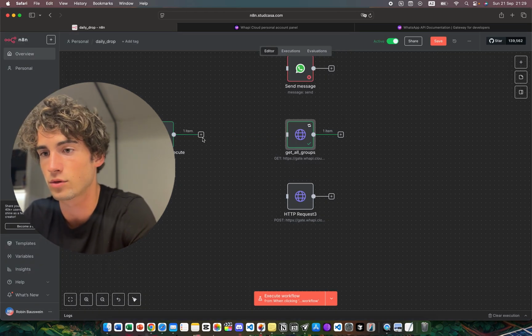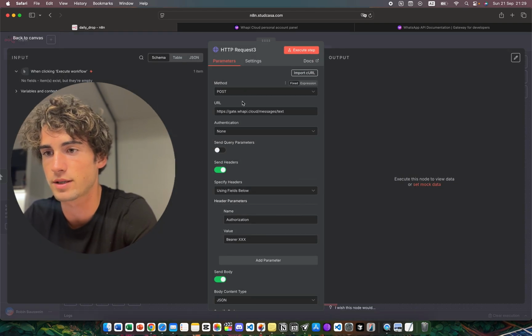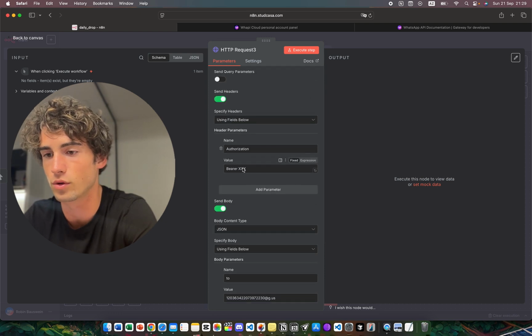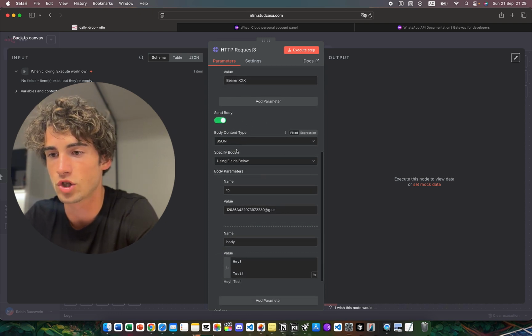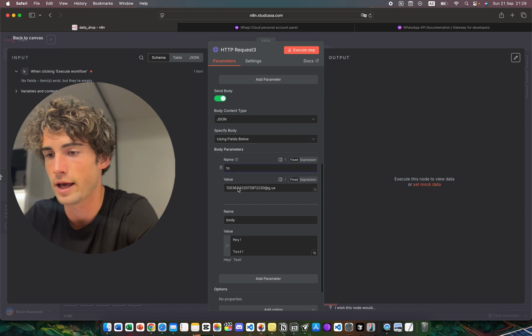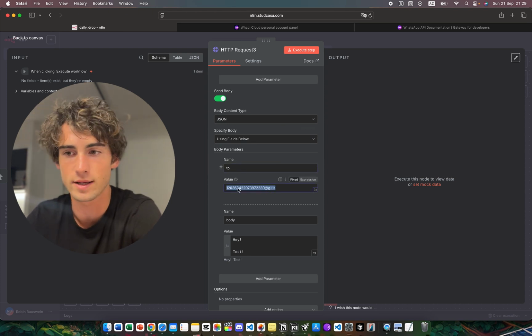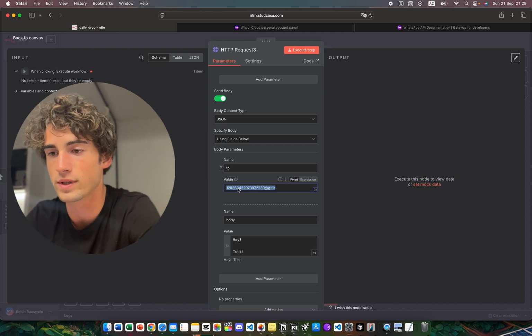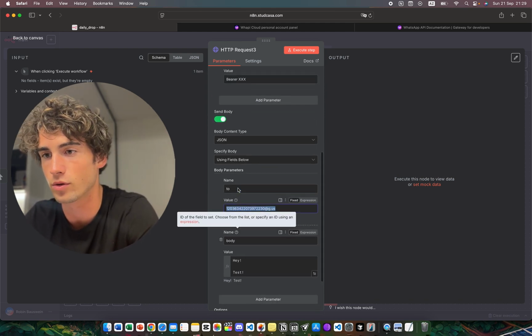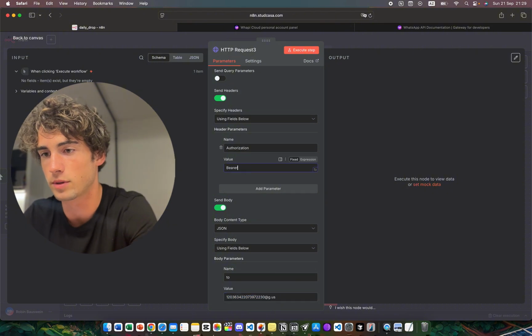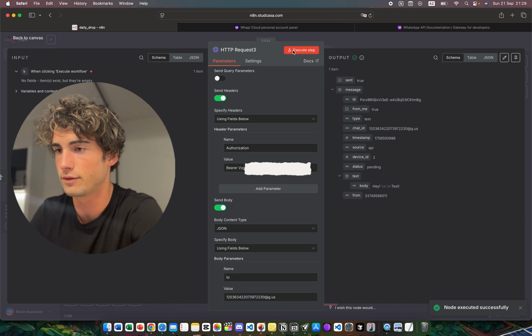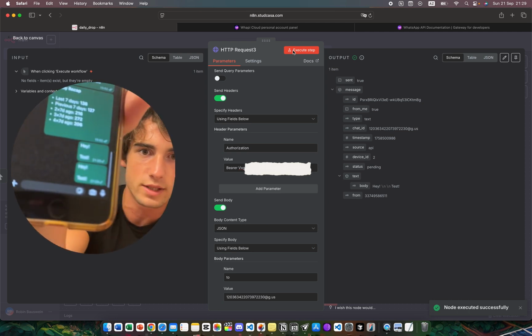The next node is to just send a message to this group. So we are going to use the POST method /message/text using authorization, of course, your token, and then you use JSON using the field below, "to", and here you put the ID of the WhatsApp group, or if you don't want a WhatsApp group, you can also put a phone number here without the plus, and it will also be good. So I replace the bearer with my token and run it. Let's see if it works. So yeah, it worked, and I even received the notification.